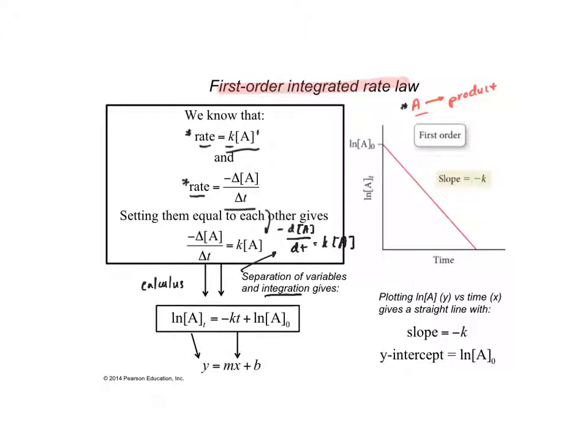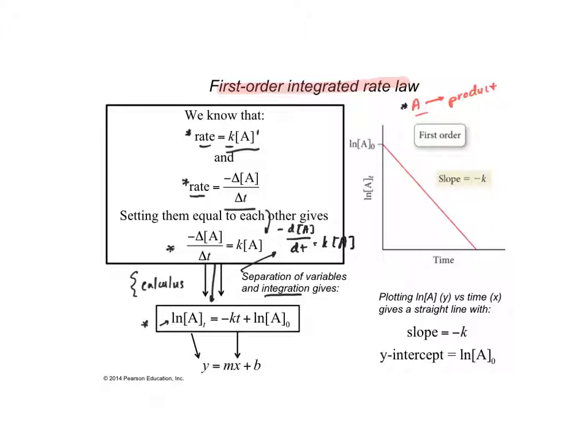And this is what we mean by integrated rate laws. If you're interested in the calculus involved in how we go from this to what this is, please ask me at some point in time. I'm not actually going to show you that derivation. But just trust me, we do the math, and what we are left with is this, which is the first order integrated rate law.